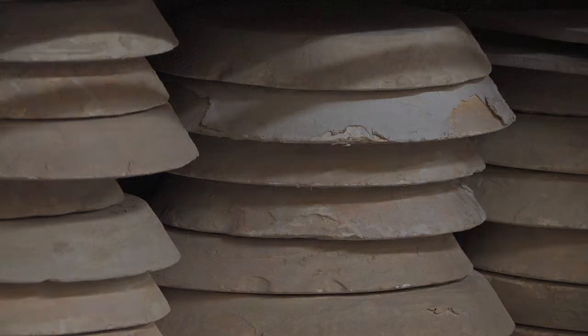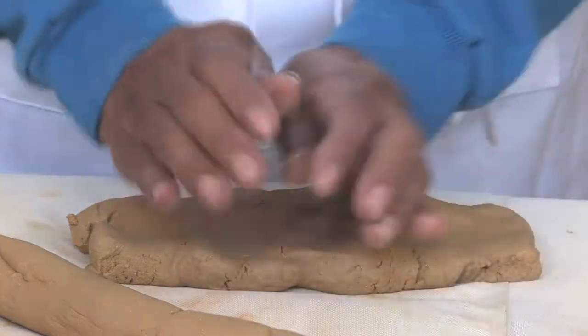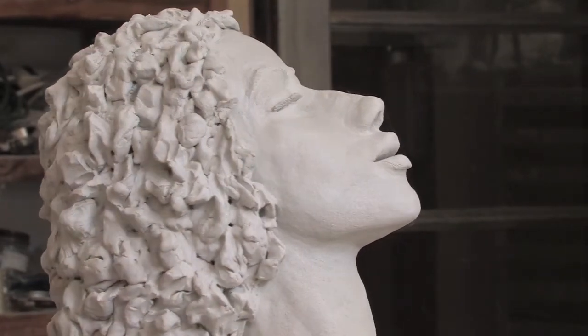We are also producing clay in an old-fashioned way, but it makes for a wonderful product. We do a wet mix and screen it, and then we filter press the clay. We end up with a clay that's very — the word is plastic — in terms of its plasticity. It's easy to work with, it's easily manipulated. So we end up with a very plastic product that's a high quality product.